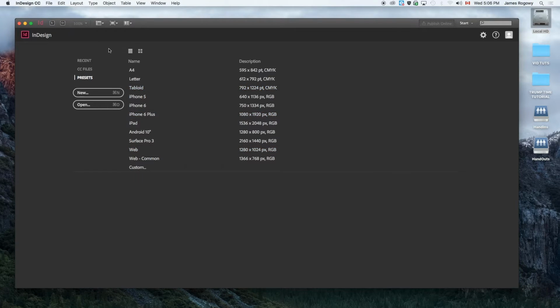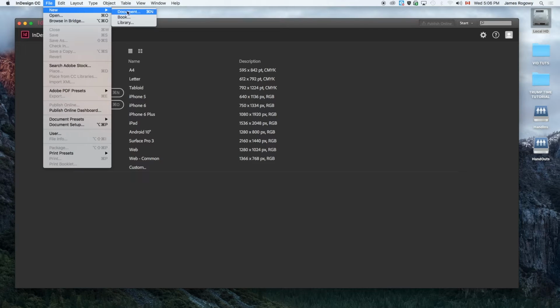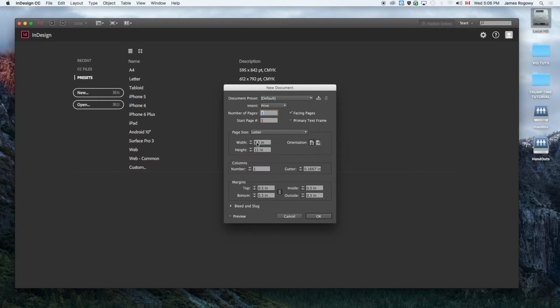Now one strange thing you'll notice is if I go File, New again, New Document, oh, it worked this time. Sometimes you'll come in here and it'll be still in picas, and what you need to do is quit the program, come back in, and it'll be fixed up. In the New Document window, we have some new options that we don't see in Illustrator and in Photoshop. First one being number of pages. All right, if we're making a big document, a big book, we put in the number of pages here.